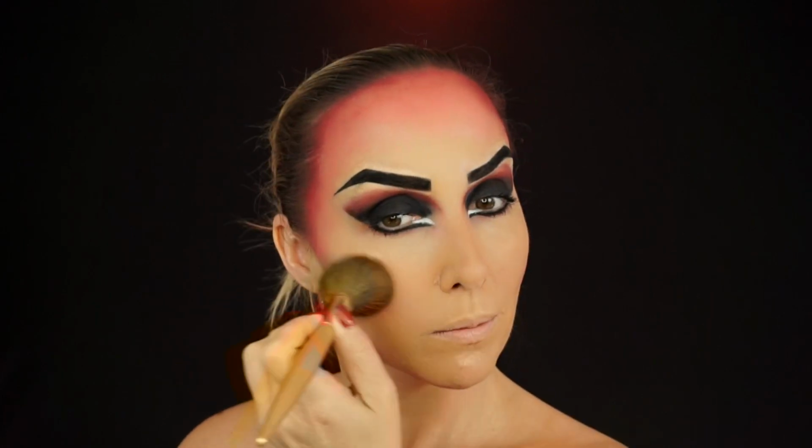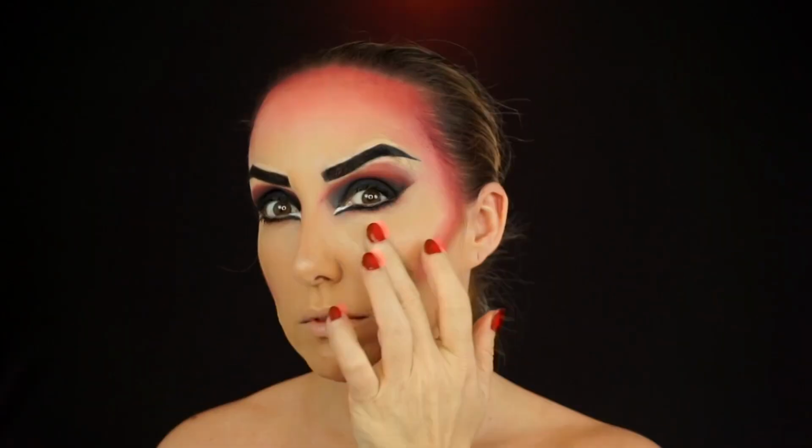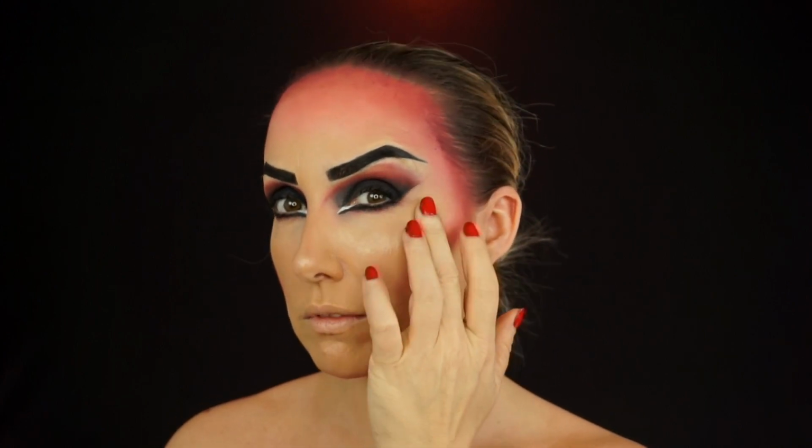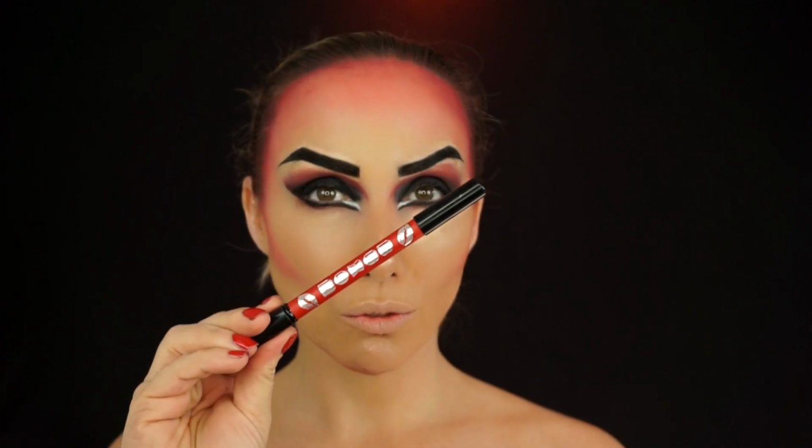Then I went in with a Buxom bronzer, and I just wanted to warm up my cheeks a little. That was my blush, essentially, was the bronzer. Then going in with the Buxom highlighter, because what she devil isn't highlighted? I mean, seriously? Okay. And I put it on my high points on my cheeks, my nose, and right above my lips.